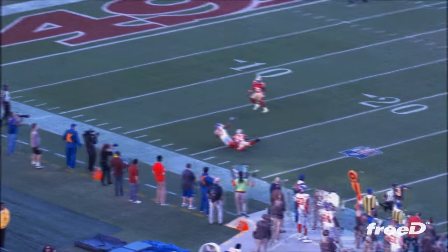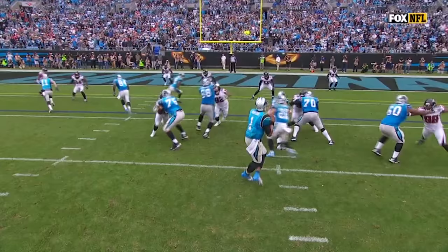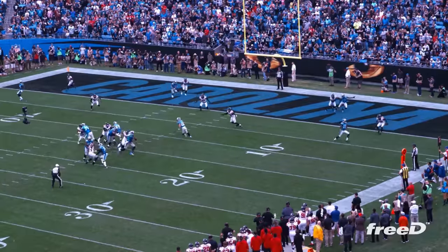For the NFL, it's always about bringing the fans closer to the game. With Intel's technology, I think there's a great opportunity to show fans a different perspective. Intel 3D footage is truly the most unique way to watch a game. It's never been done before on a football field, and you can't really replicate it without this technology.